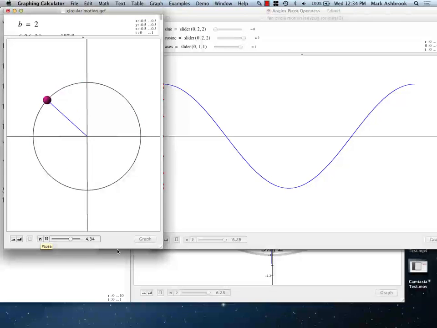Okay, so this is about twirling a ball on a string, and it says that the string is 2.3 feet long. And every second, the ball sweeps 2 radians. Okay, so let's write down the info here. So the radius is 2.3 feet, and it rotates 2 radians per second.